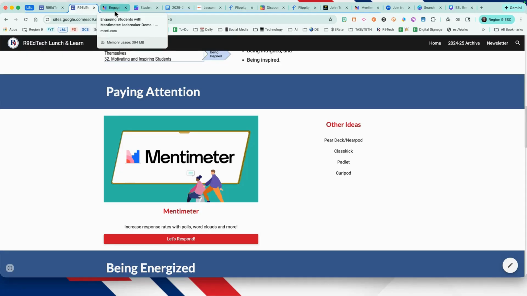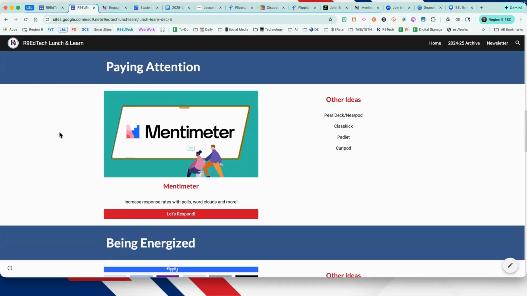Of course, there are also some AI tools like CuraPod we've talked about before. I didn't want to spend today rehashing some of the ones we've talked about already in the Lunch and Learns, but CuraPod is another example that can increase those response rates because it doesn't let them move on until they respond and answer. It requires them to try again. It requires them to write again. And so that is paying attention.